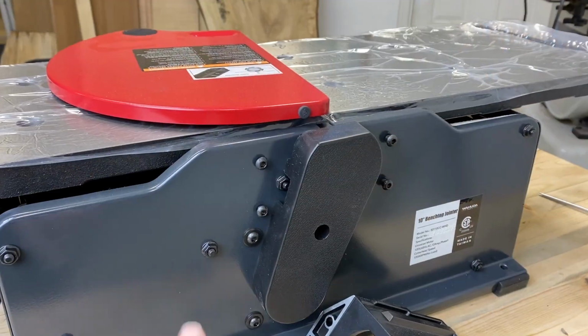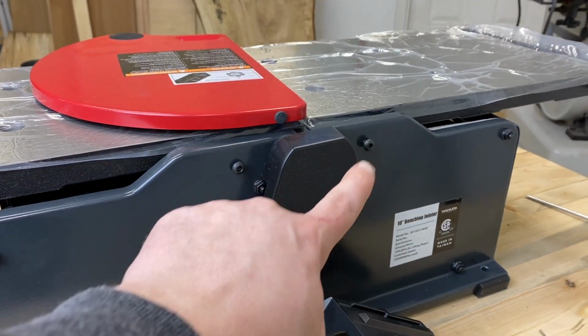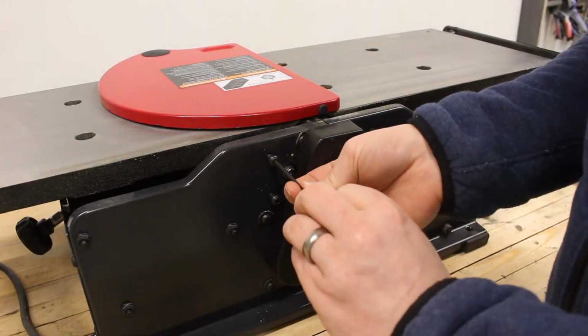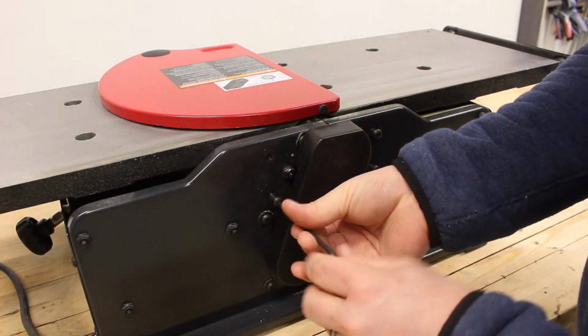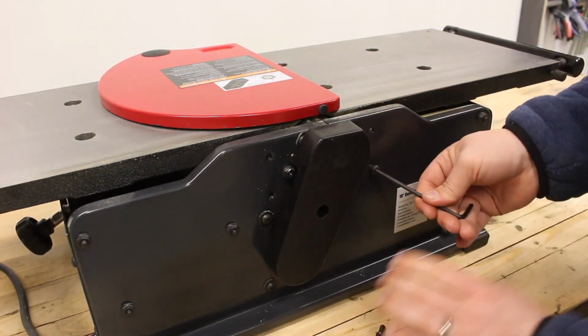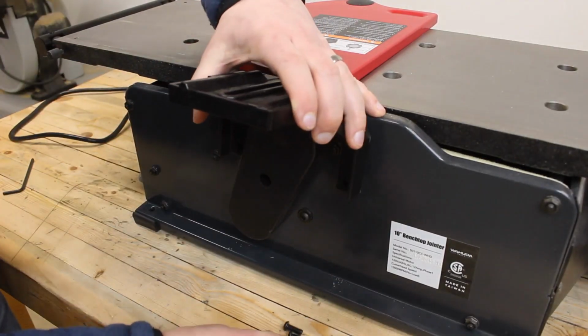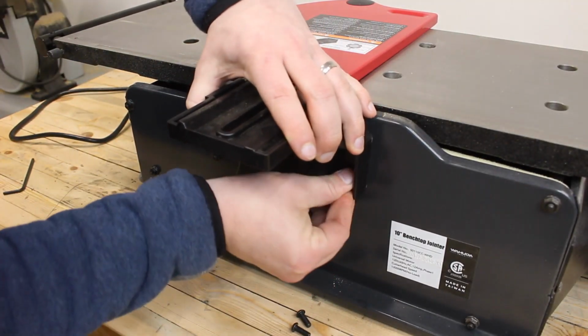On the rear of the joiner, you will find 4 loosely installed bolts, which will be the mounting hardware for our fence bracket. With all 4 bolts removed, we will install the fence bracket using the same mounting holes.